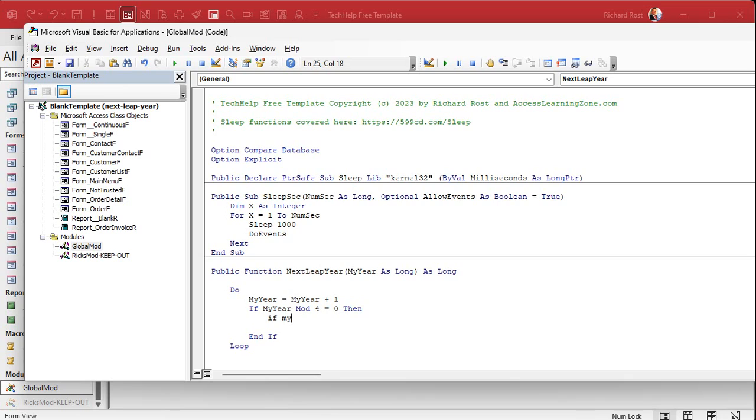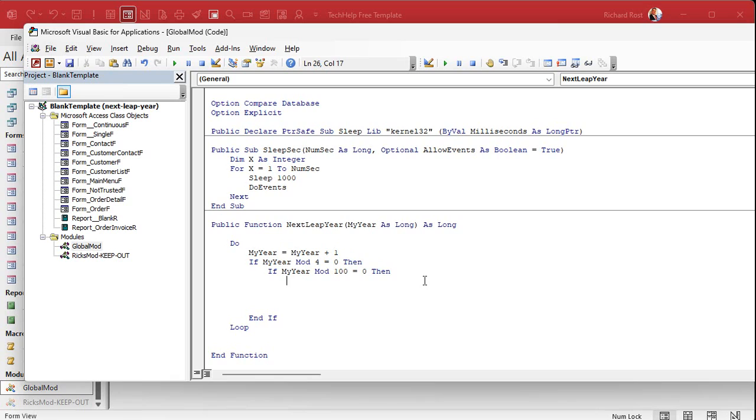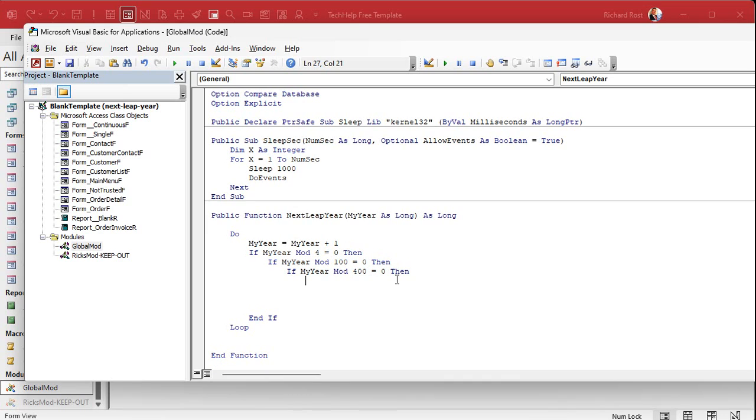So if my year mod 100 equals 0, then we got to check for divisible by 400. So if my year mod 400 equals 0, then, right? At this point, we have a valid leap year because it's divisible by 400, like 2000.